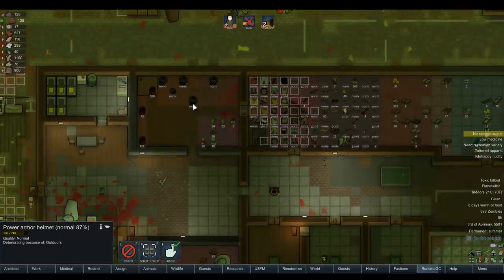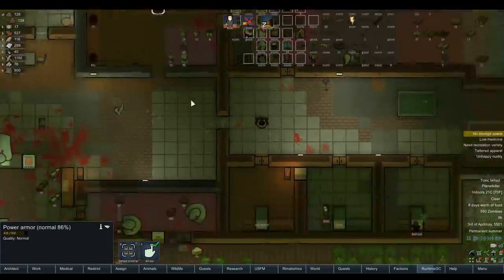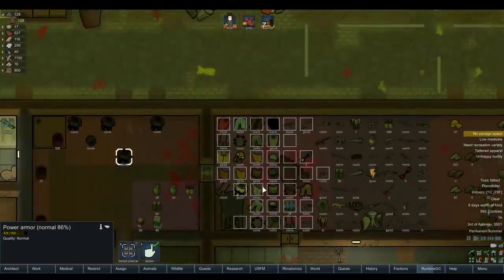We've got 1, 2, 3, 4 power armor, plus another one that's tainted that Rick could wear, because obviously he doesn't really care about tainted gear because of his bloodlust. So we've got enough to last as well. Anyway, I would love to go and grab those helmets as well, though.